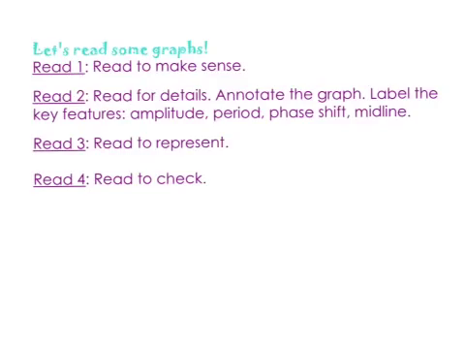Okay, so we're going to read some graphs. And when we do this, we're just going to follow our close reading strategies. We're going to make sure we're reading to make sense, reading for details. These details include these key features, like amplitude, period, phase shift, midline. We're going to read to represent, and we're going to read to check.